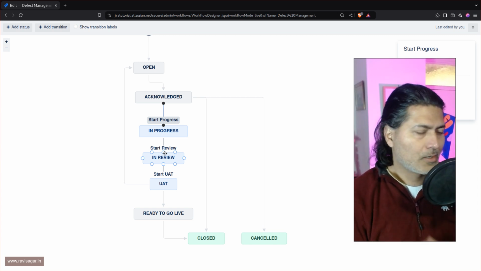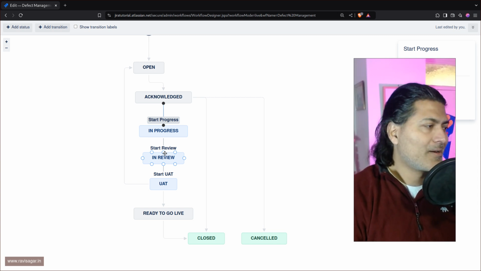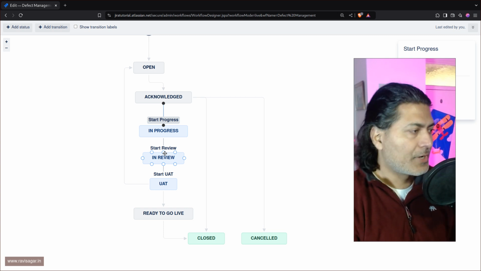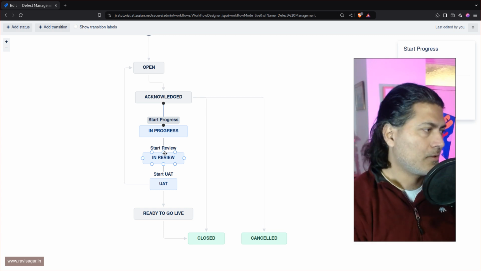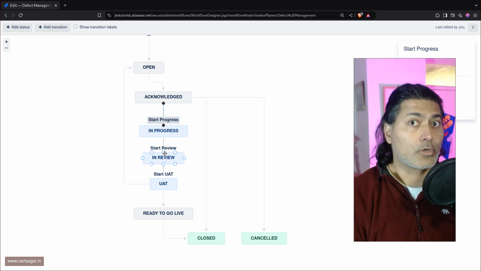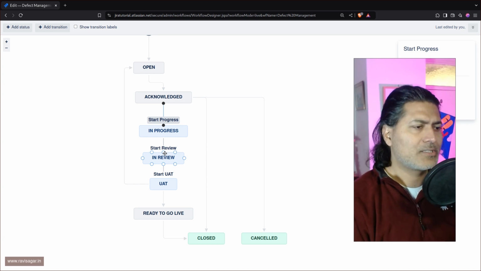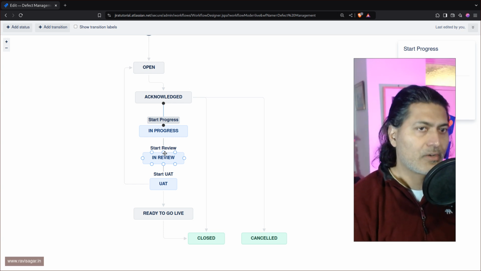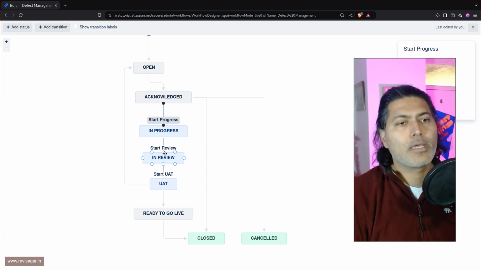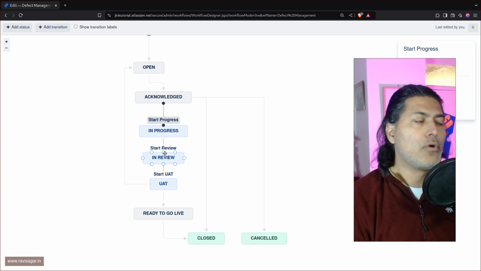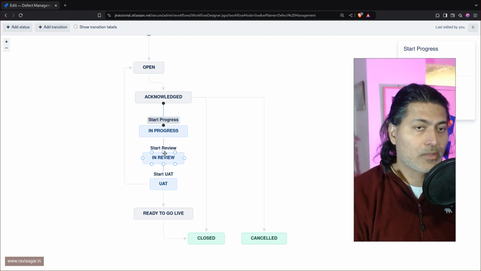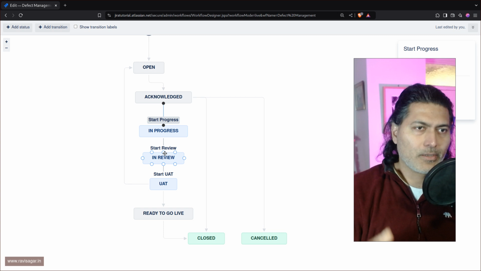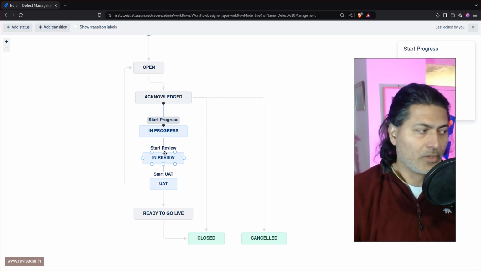So when you are done with your work, when you have committed your code, maybe the moment you create a pull request, and again, if you want to do that automation, you can automatically move the issue or the bug to In Review, or you can just manually move it to In Review. So when the bug is moved to In Review, maybe in your company you have a process where someone will be reviewing it, and then you will proceed further.